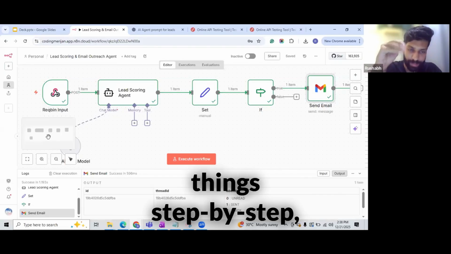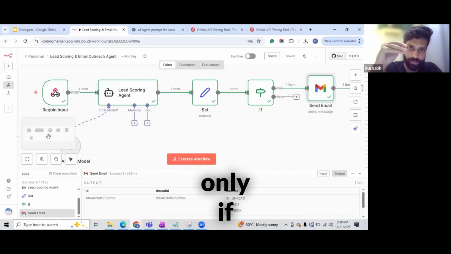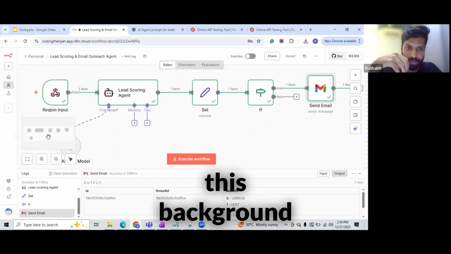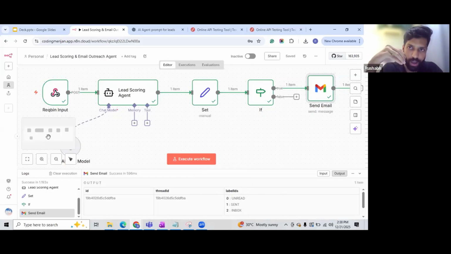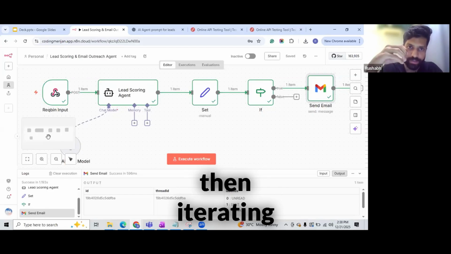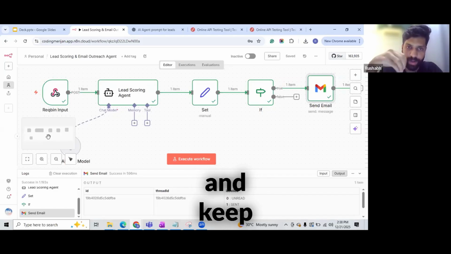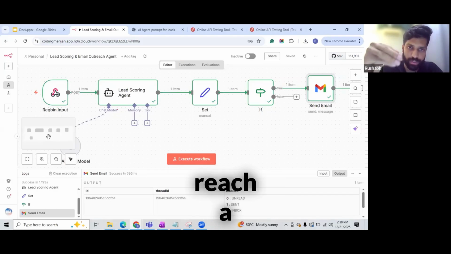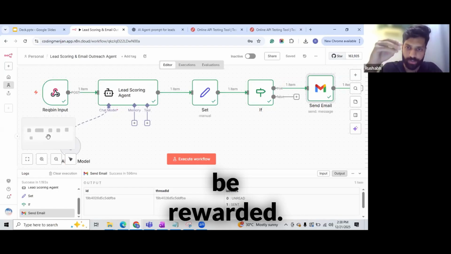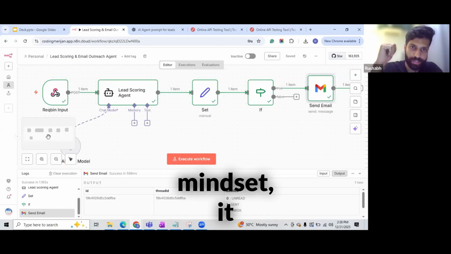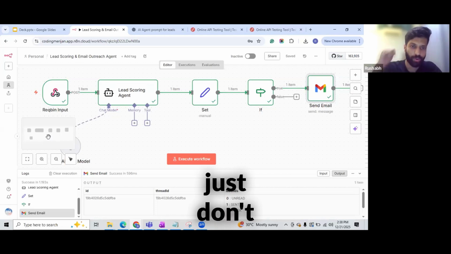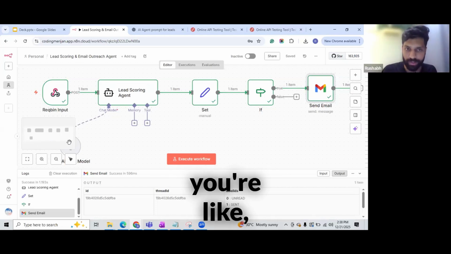I'm taking things step by step, because only if you get this background and context as to how you should start small and then keep iterating on it will you reach a destination that will actually be rewarded. Without that mindset, it gets really hard and overwhelming, and you just don't take the first step, right? Because then you're like, okay, this is too hard.